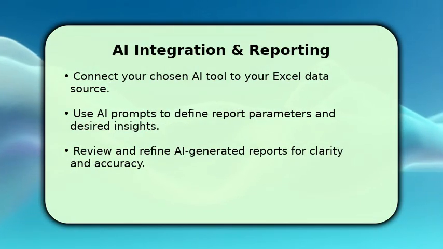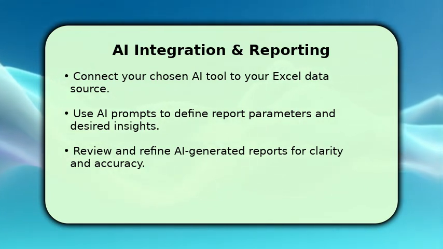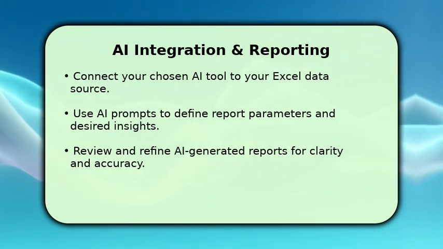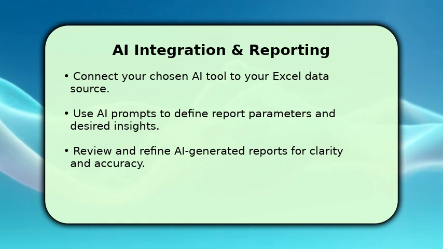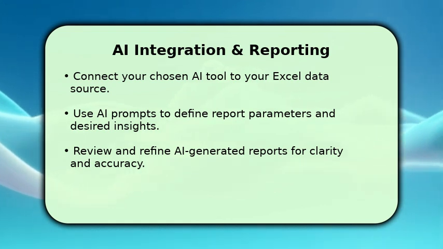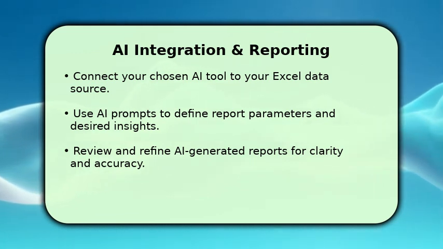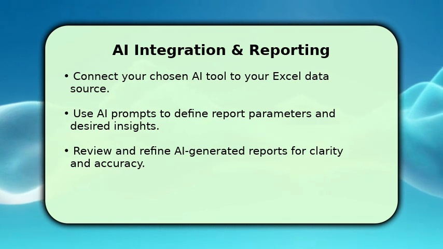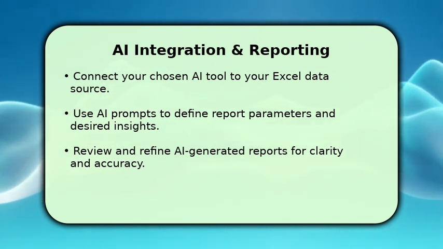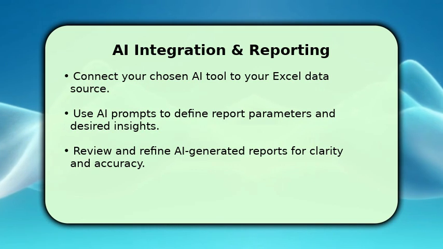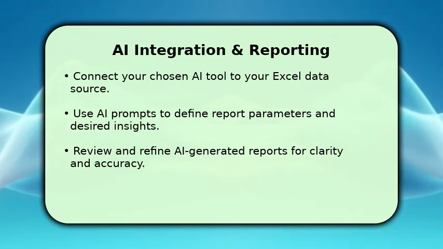With your AI tool selected, it's time to integrate. Most tools provide clear instructions for connecting to your Excel files. Once connected, use natural language prompts to tell the AI what kind of report you want. For example, ask for monthly sales trends or customer demographics. The AI will then process the data and generate a draft report, which you can then review and refine.